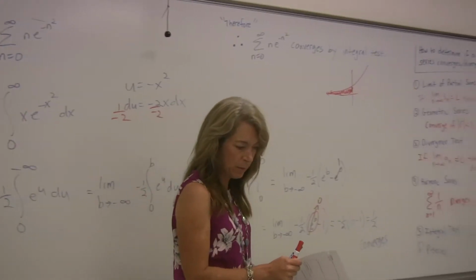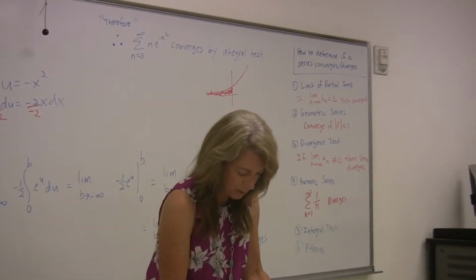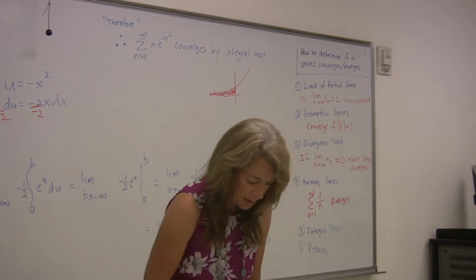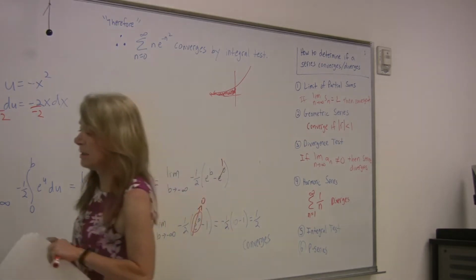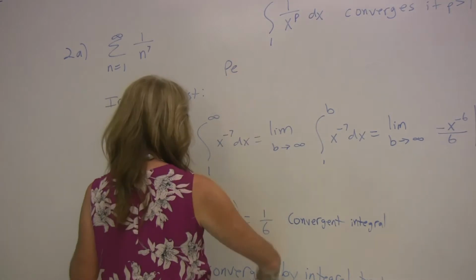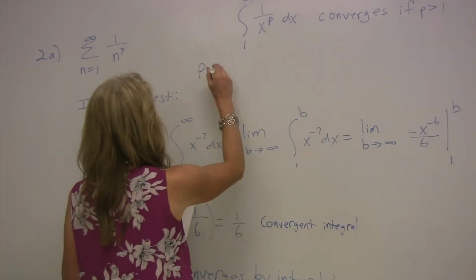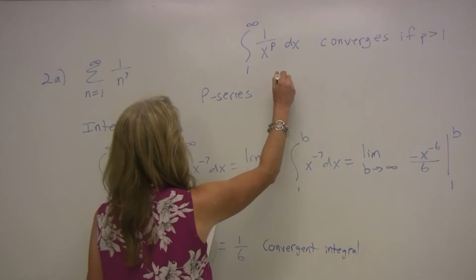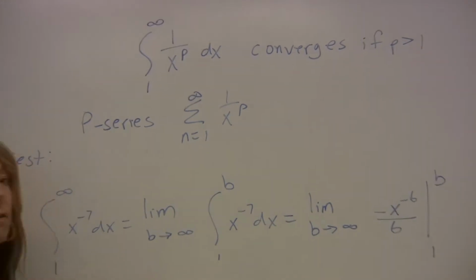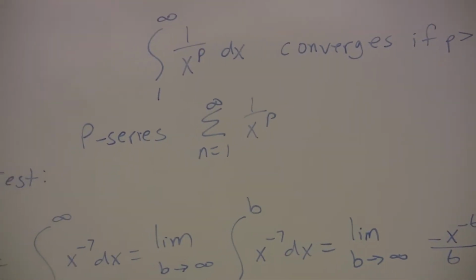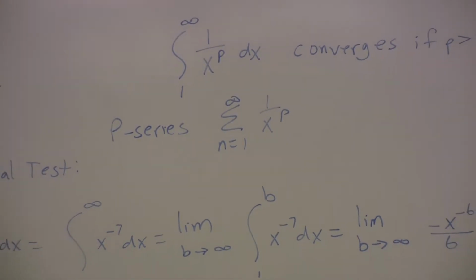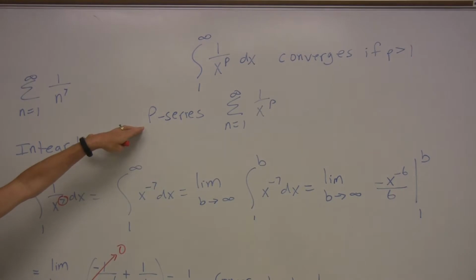If you flip back to where we just were, at the top of page 124, it talks about a p-series. A p-series is a series that looks like this. I'll squeeze it in this corner, right underneath this. A p-series is anything that looks like this. Guess when it converges? If p is greater than 1, right? Because if the integral converges, then so does the series.